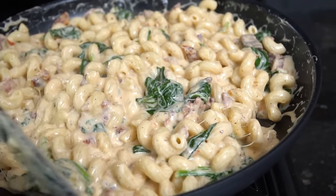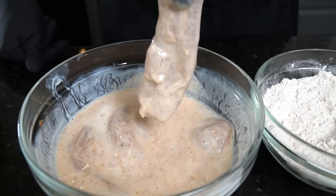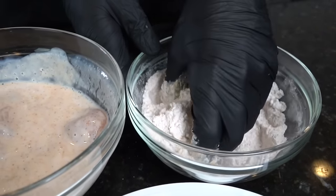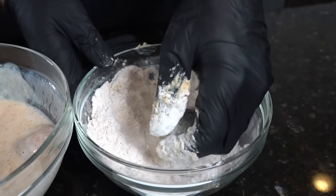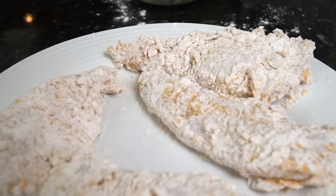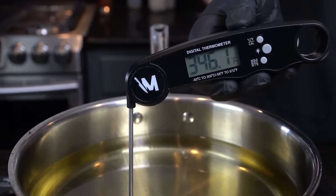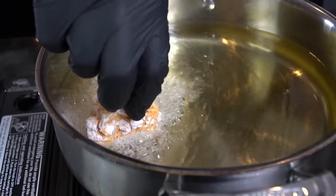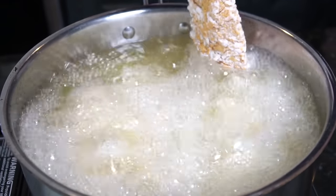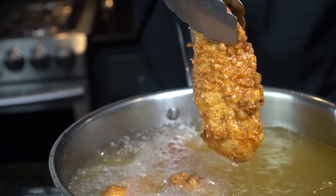If you don't want to add chicken, you could eat this pasta just like this — but we're going to take it over the top and fry up some chicken tenders. From the buttermilk, we're going into that seasoned flour. Get in there with your hands and make sure each tender is well-coated, then place on a plate to let the flour adhere to the chicken. Once your oil gets up to 350 degrees, drop the chicken in very carefully, always laying it away from you to avoid splatter. After five to six minutes, once it's golden brown, crispy, and at 165 degrees internal temperature, the chicken is done.